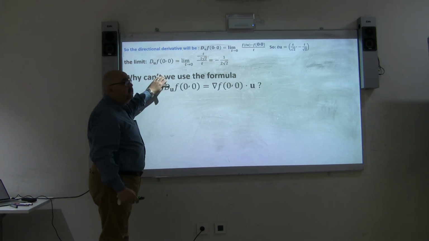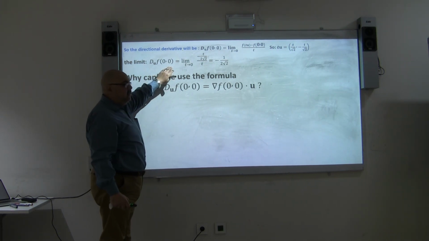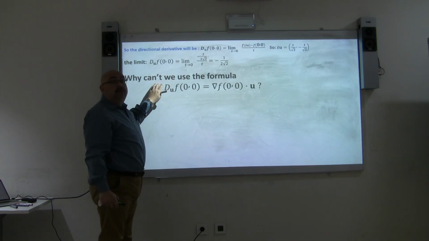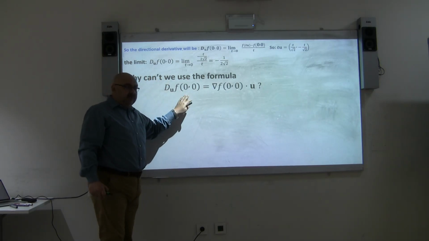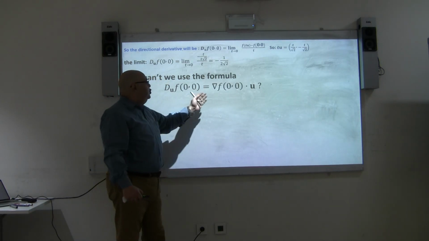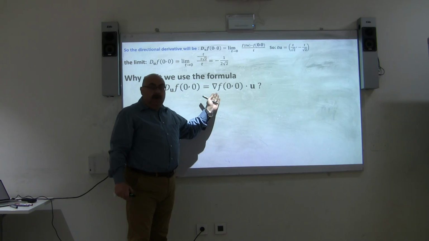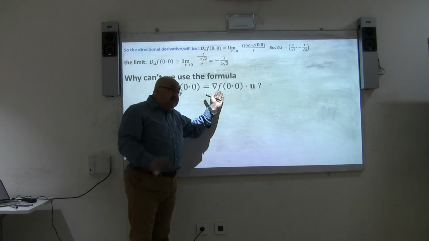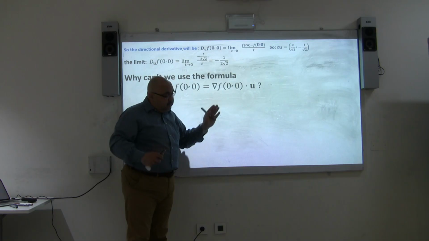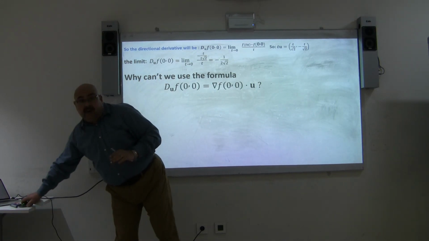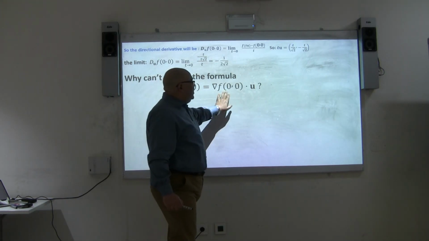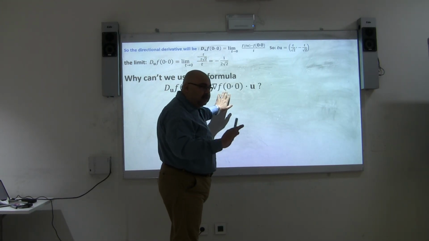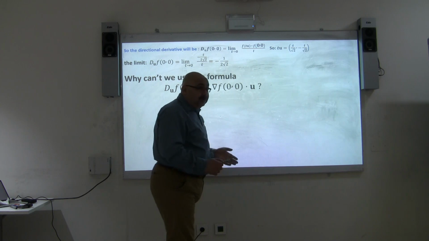I had to add this, our problem is already ended at this point, but I had to stress this result. Why can't we use this formula, this is what I told you about? Why not use this one? It's much simpler. But if you use it, the directional derivative is going to equal 0 if I use this relation. So why the contradiction? Because f is not differentiable.